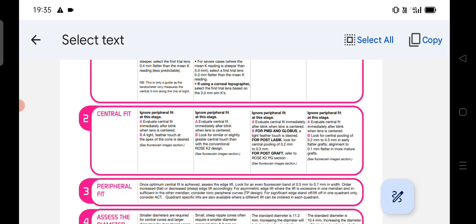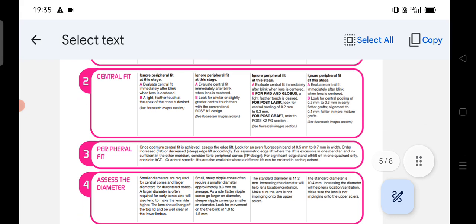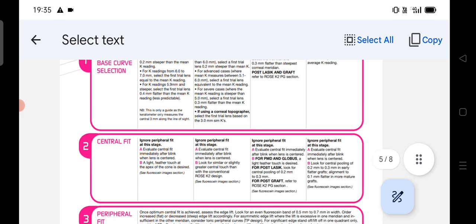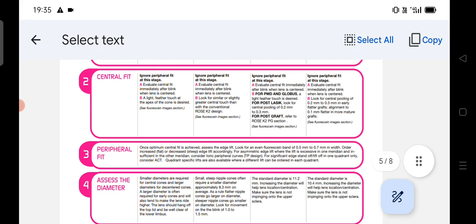Normally in advanced keratoconus, we get an inferior steepening, right? So a light feather touch at the apex of the cone is desired. After fitting the contact lens, immediately after blink, see the fluorescein fit and look at the central fit. If you get a light feather touch at the apex of the cone, that is fine.